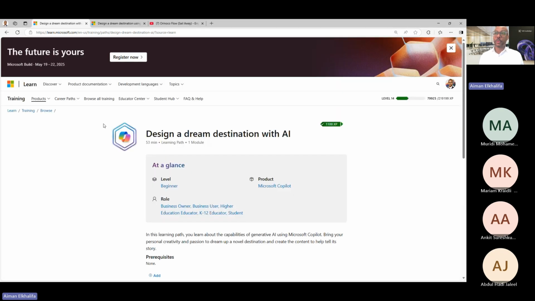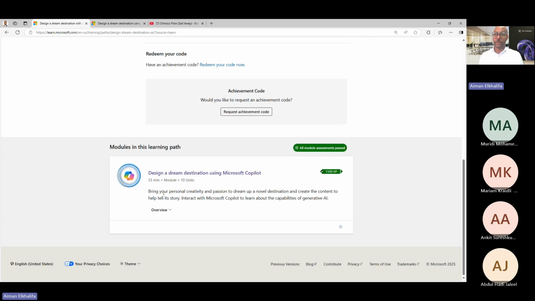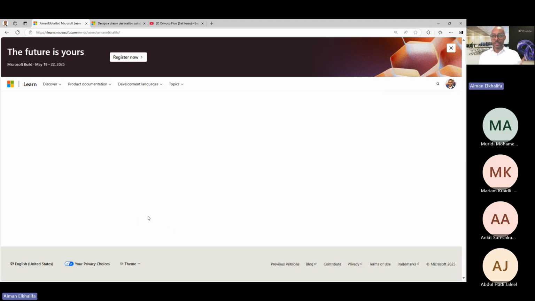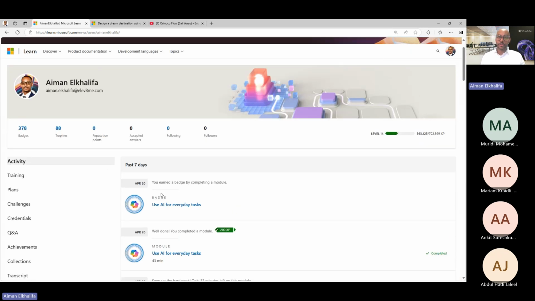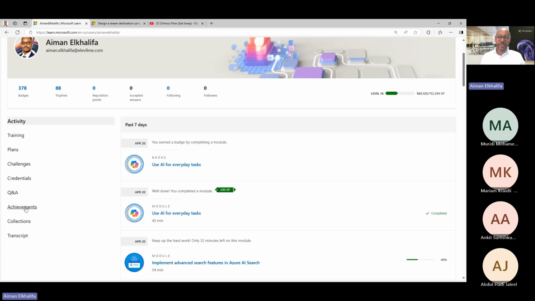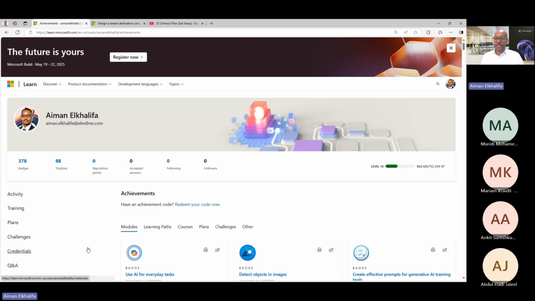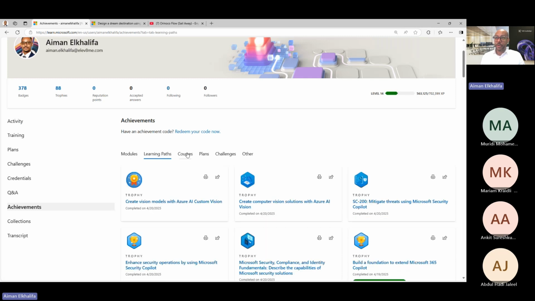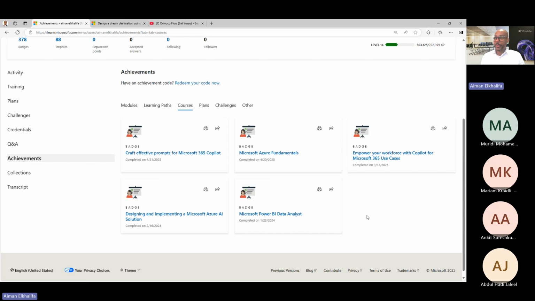But if you do the course, you will get to see more details. You will do more reading and so on. So once you're done, you click on your profile here, and then you will find all the badges and trophies and everything you've achieved under achievements. All right. So you click on achievements, and then any module you completed, any learning path you completed, all the courses you completed, they appear here.